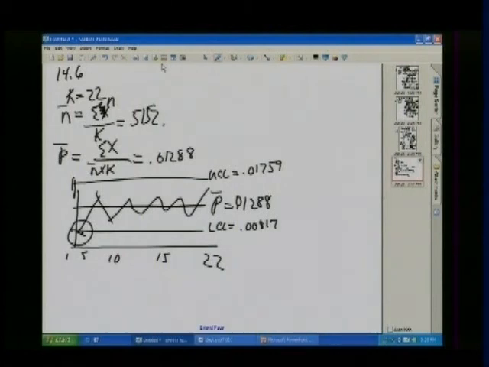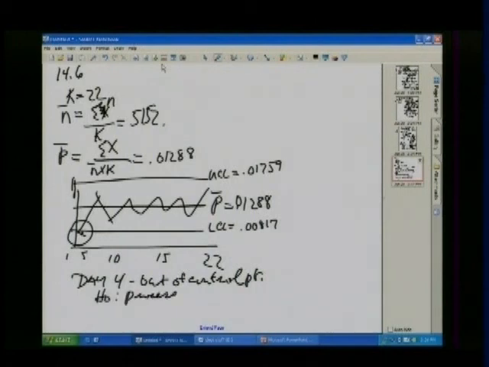On day 4, so this is the way I'll write it up. Day 4, I have an out of control point. That means there's some assignable cause here. There's something going on day 4. The process is out of control. So in terms of my null hypothesis, remember the null says process in control. The alternative says process not in control. Okay, so what I've decided is because of day 4, the process is not in control.